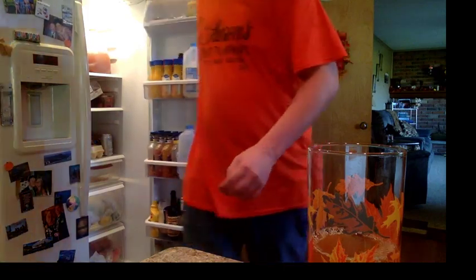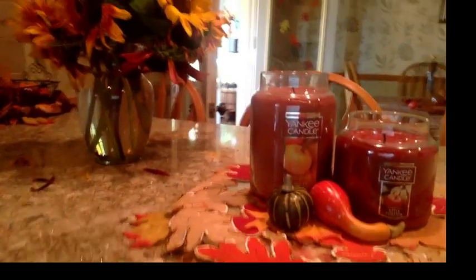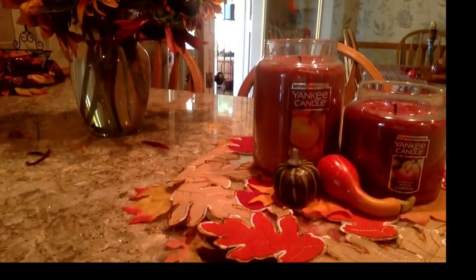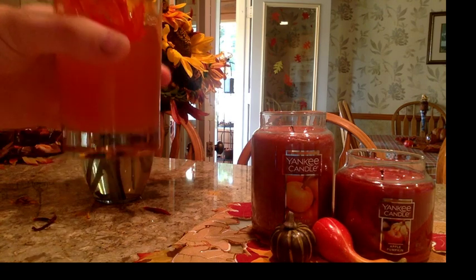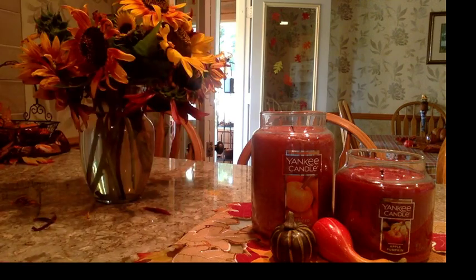Does anyone else like apple cider? I really like apple cider a lot. It's one of my favorite drinks, but I only usually drink it in the fall. That's the only good time you can really find it anyway. Just trying to position this nicely. There you go. Because I'm just going to sit behind it and talk. I really like apple cider, though. This apple cider was from a local farmer's market, and these are our fall glasses, but I really like that.